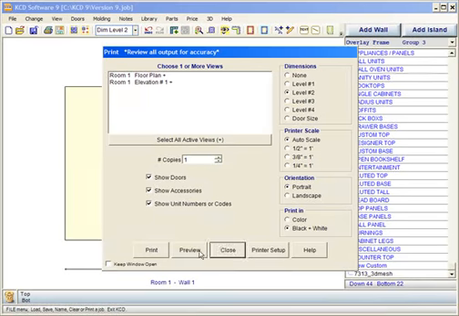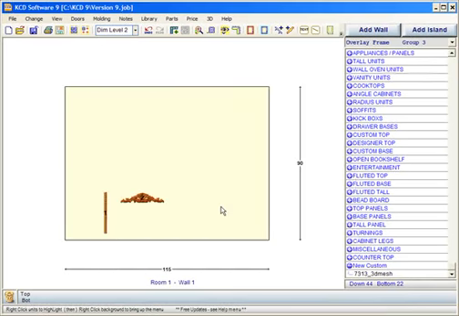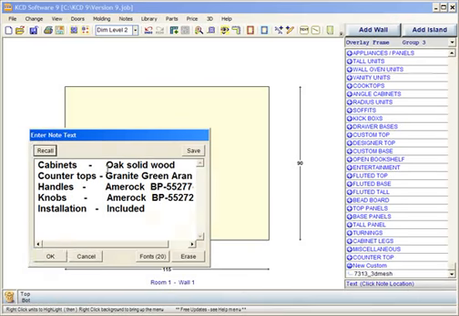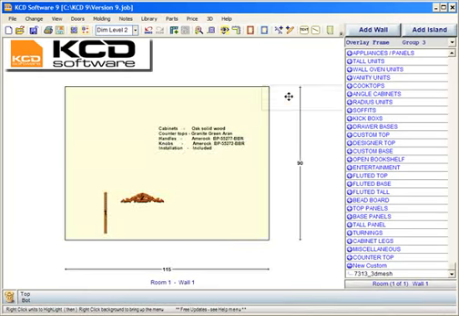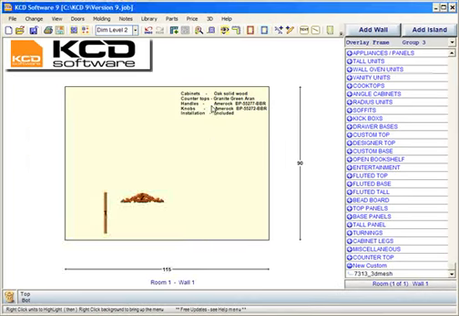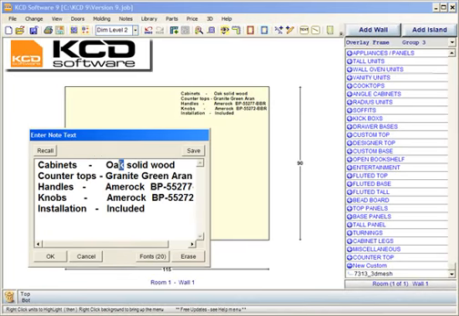We've also made it so that you can change your notes, recall your notes, save them for specific use. For example, if you went to Notes, we go to Text, we click here, I may want to recall a note that says this all the time. Well, I typed this up before. It makes life easy so that when I click OK, maybe these are the things I want on specific drawings. So I can just bring that in there, and I've got it. And then if I want to change it for this particular job, I could come in and type that, and click OK, and it just saves me a lot of extra time.